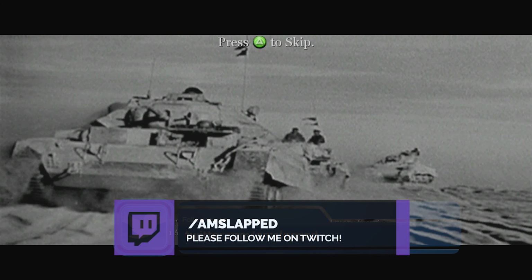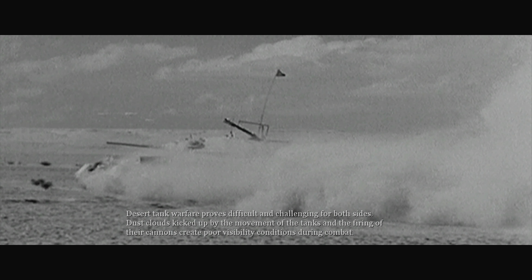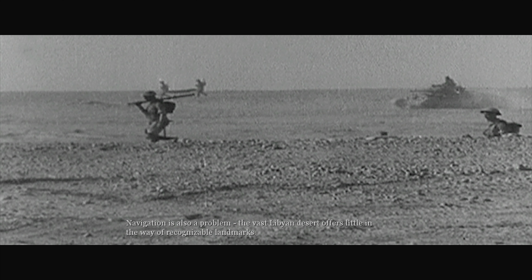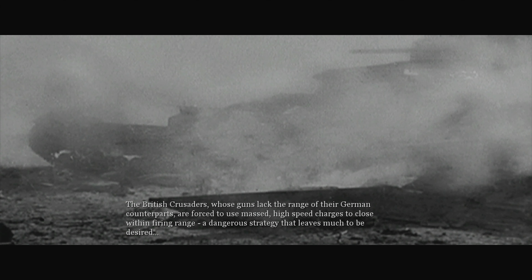Libya, 1943. The British Crusader tank enters its second year of service in the North African desert campaign. Desert tank warfare proves difficult and challenging for both sides. Dust clouds kicked up by the movement of the tanks and the firing of their cannons create poor visibility conditions during combat. Navigation is also a problem. The vast Libyan desert offers little in the way of recognizable landmarks. The British Crusaders, whose guns lack the range of their German counterparts, are forced to use massed high-speed charges to close within firing range. A dangerous strategy that leaves much to be desired.